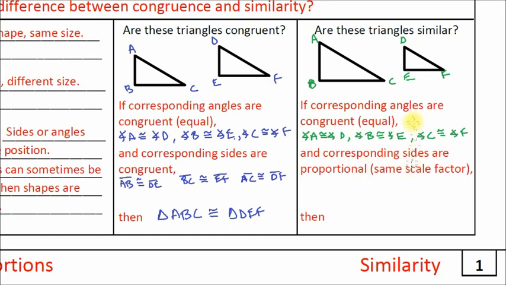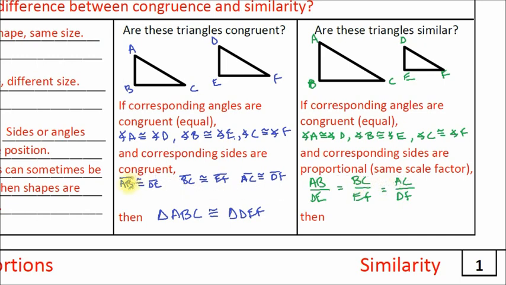By proportional we mean they've grown by the same ratio, or in this case we could say they have the same scale factor. Here's how we can write that mathematically. If corresponding sides have the same proportion or the same scale factor, that means if we take corresponding sides and make ratios out of them, so notice over here we've got AB and DE. Here we're going to say the fraction AB over DE is equal to the fraction BC over EF, and that's also equal to the fraction AC over DF.